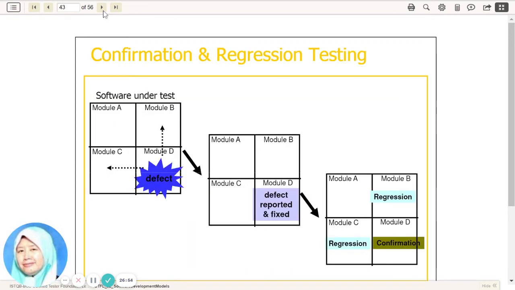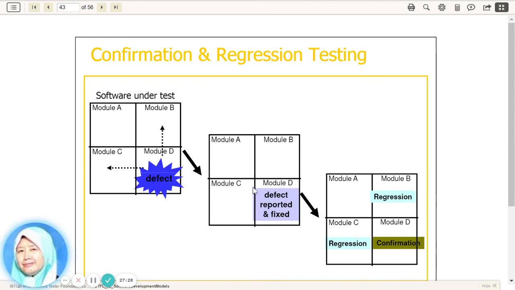Let's see a visual representation of confirmation and regression testing. Let's say when the tester checks the system, it found a defect from module D, and this module D actually calls other modules, module C and B. The defects are reported, and the programmer tries to remove them.